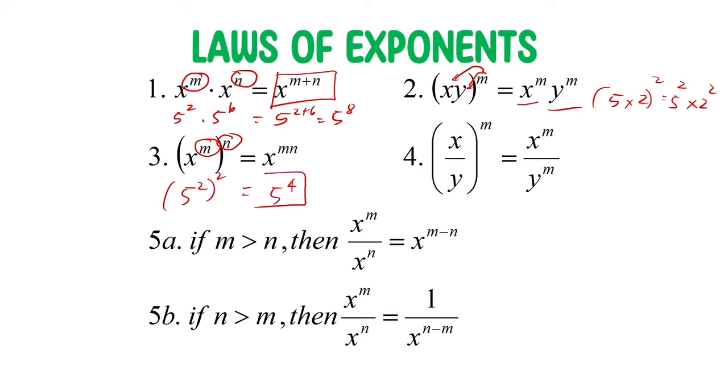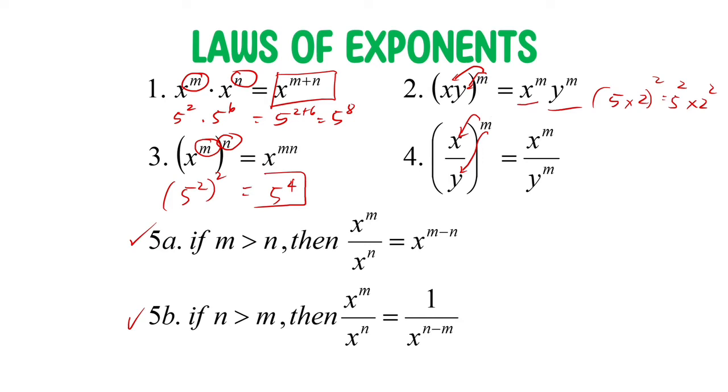Mamaya we'll have many more examples about this. Sa number 4, parang kahawig lang din po siya ni number 2. Pinagkaiba lang po, it is in a fraction or division format. At as was the case in number 2, dinidistribute lang din po natin yung exponent sa kanila. So, x over y, quantity raised to m, is simply x raised to m divided by y raised to m, or x raised to m over y raised to m.